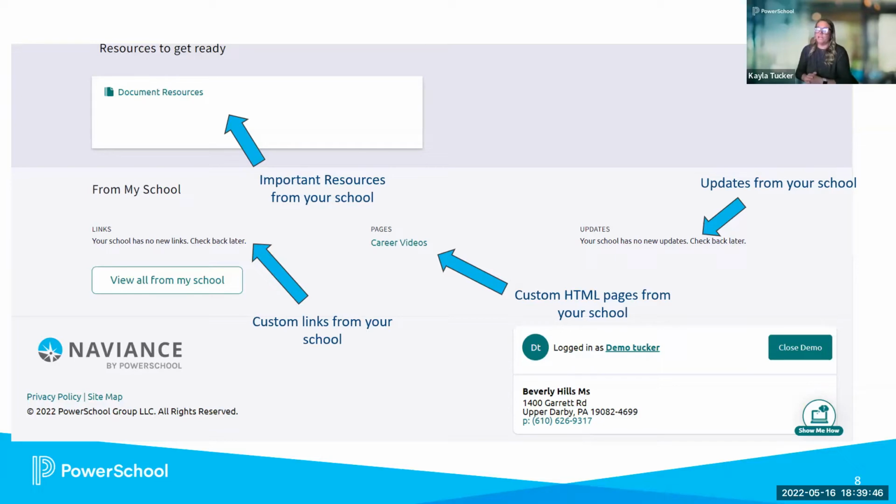Or if there's another website that your students will be relying heavily on throughout the school year when it comes to college and career, they can link that here at the bottom. They can also create custom HTML pages, which you'll see here in the middle, and in those pages they can put information, videos, and pictures. So this is always a nice place to check out any important information that your school might have. And then there's an updates section as well, where your school can send out little updates about what's going on in the Naviance world.